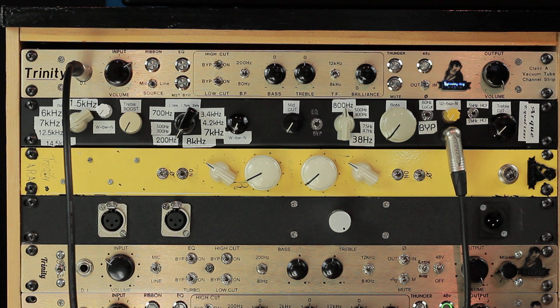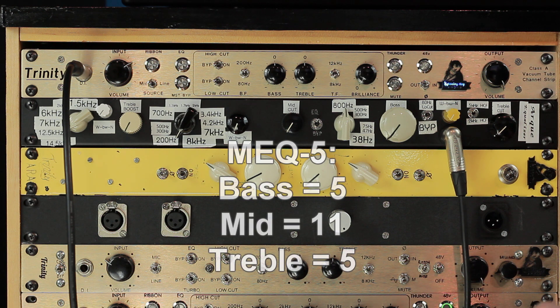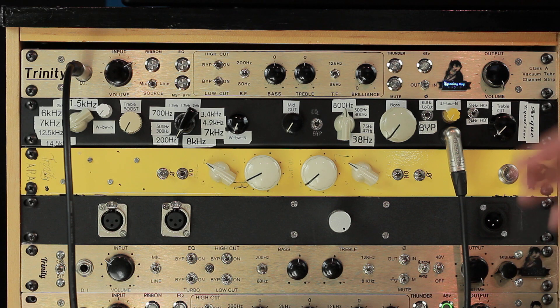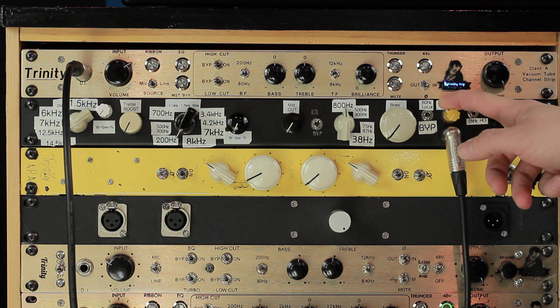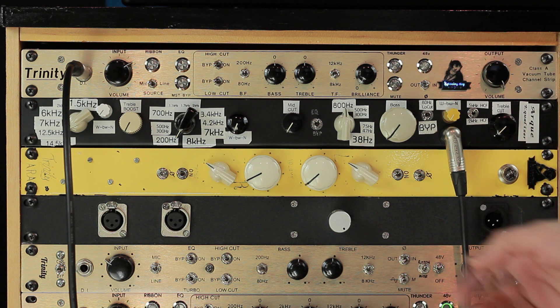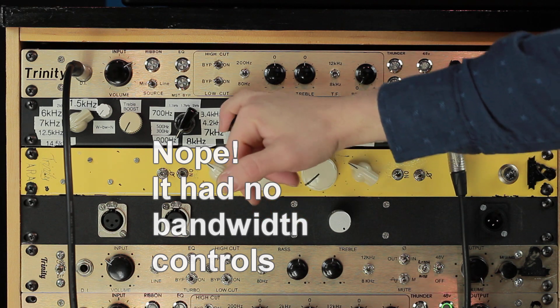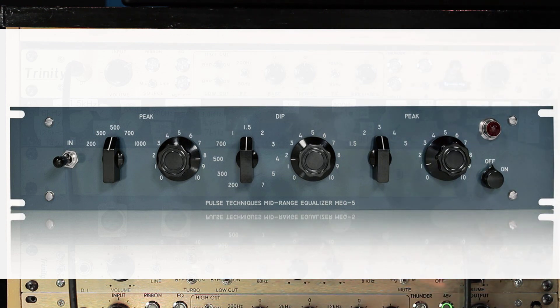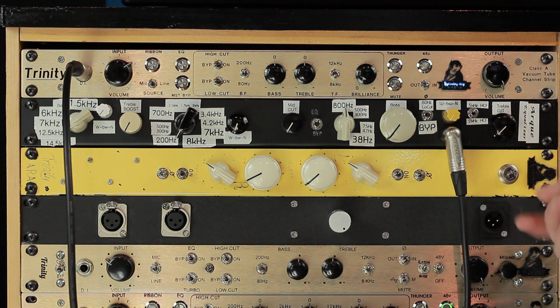For example, I don't know off the top of my head how many frequency choices there are with the Pultec mid-band EQ, but I've got quite a few with this thing. Some of the things I did that were different: I put a variable bandwidth control on each of the bands, whereas in the original Pultec there was only bandwidth control for the mid, and there were only three frequency controls — treble boost, mid-cut, and bass boost. I also added a variable treble cut with a couple of frequencies to pick from, and a low cut. So it has more features than a stock Pultec mid-EQ.